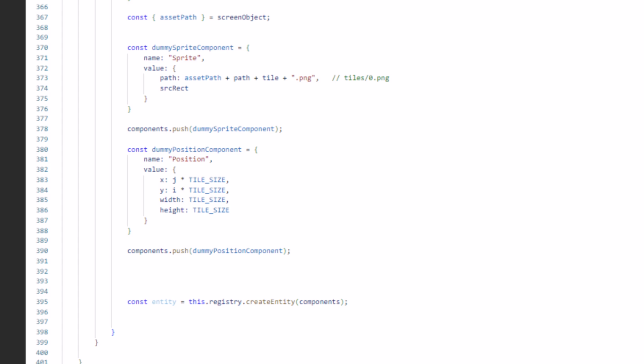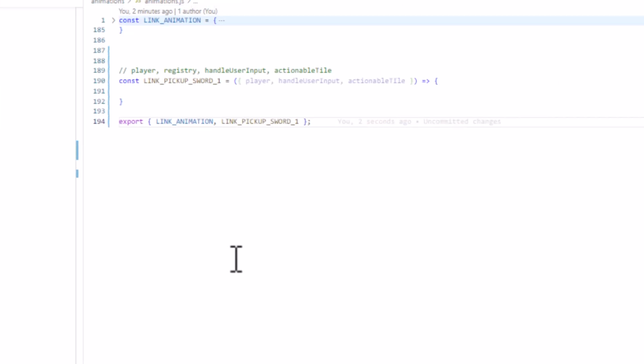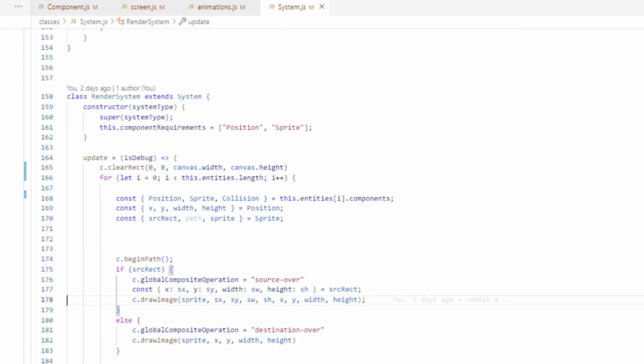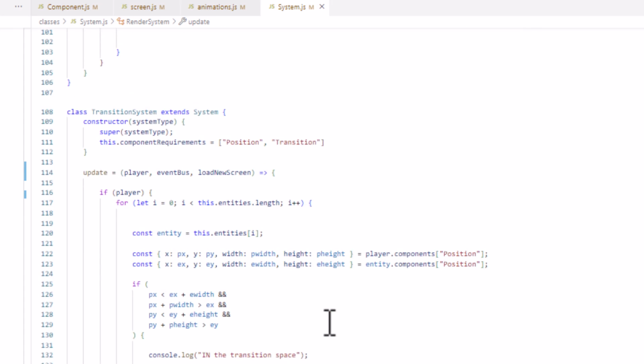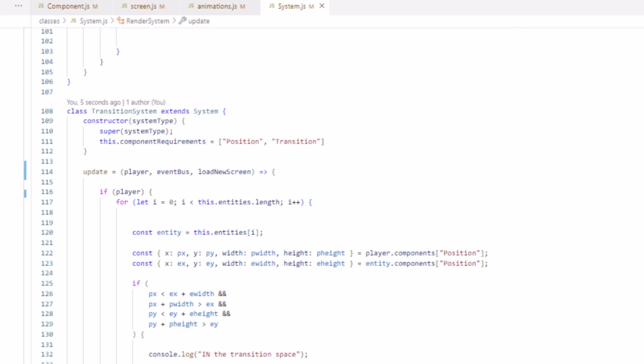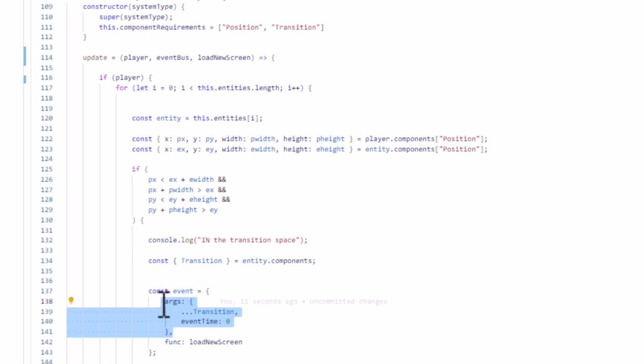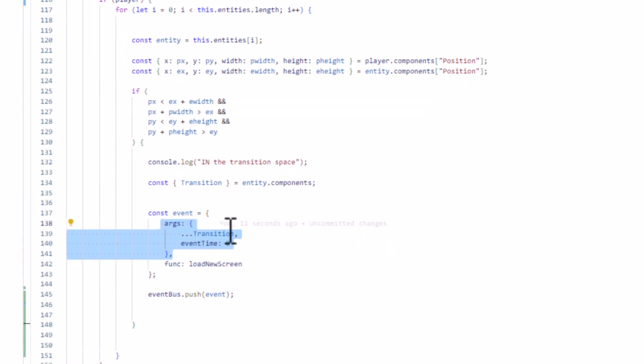Now, what we could do is, if we go into system, I know we haven't created the actionable system yet, but if you just imagine, if we're using the transition system as an example, you can see right here that this is where we're actually creating the event and we're passing the arguments in.